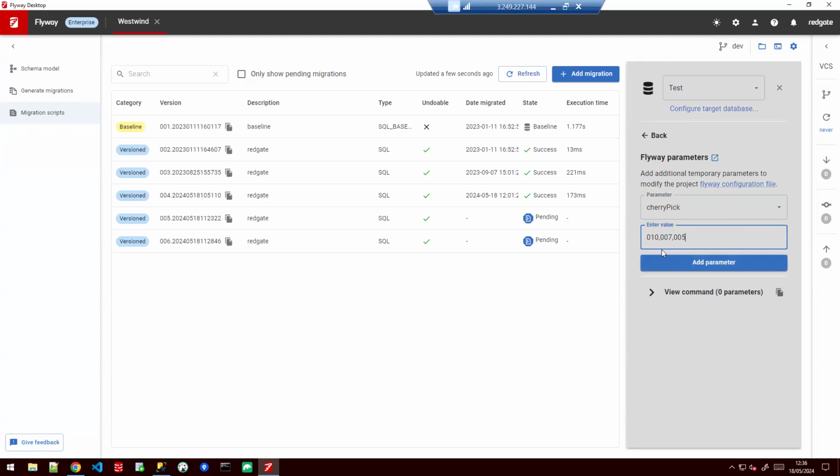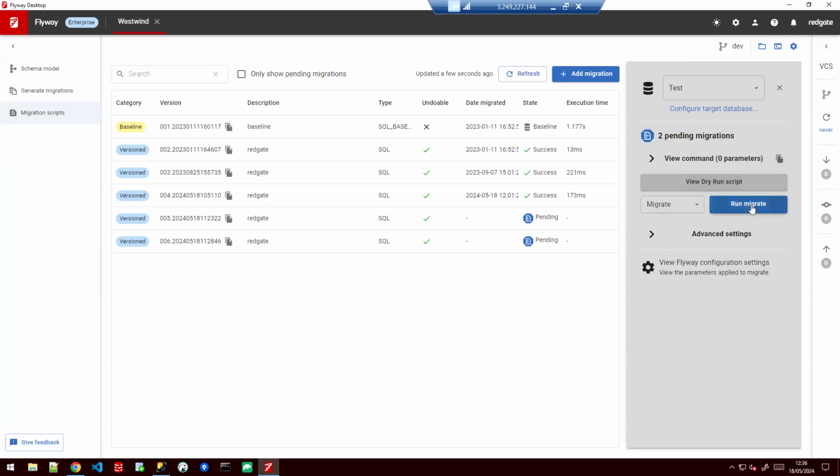This would allow me to execute not only just these 3 scripts, ignoring scripts 8, 9, and 6, but also this is the sequence in which I'm going to deploy these changes here as well. And all of this allows us to be very, very specific and very controlled as to how we choose to execute those.